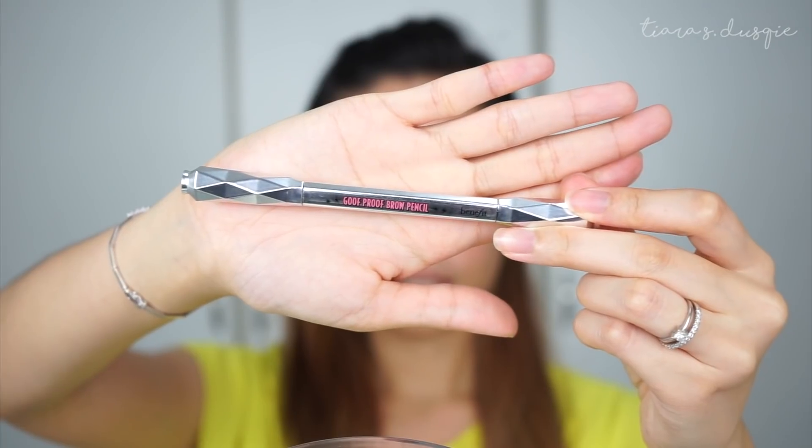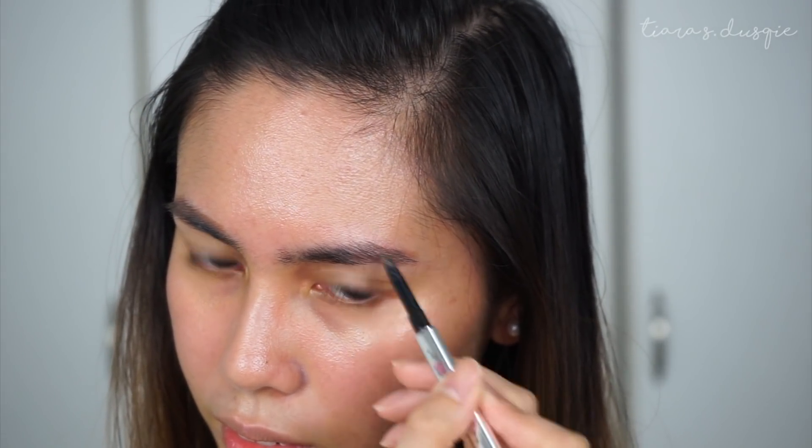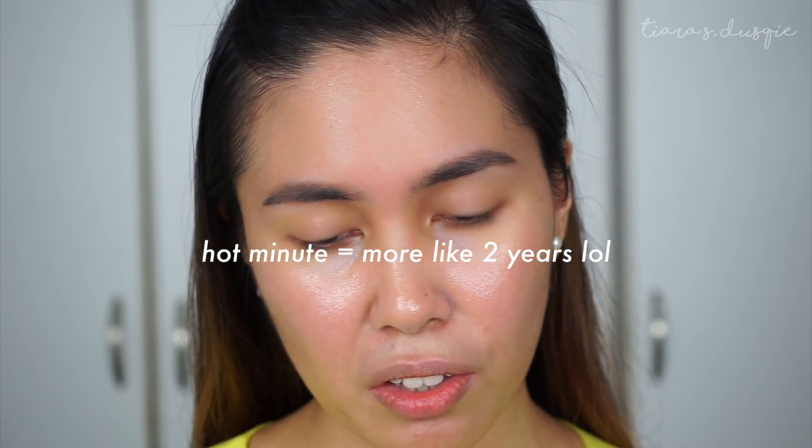What I usually do first thing is my brows. For this I'm using the Benefit Goof Proof Brow Pencil. It's a very foolproof kind of brow pencil — it's pretty easy to use and it gets the job done. To set them I'm using the Kate Eyebrow Color in BR01. It's been a hot minute since I last used this. I just found it in my stash and thought I'd use it today — it might go terribly wrong but we'll find out. This brow gel is tinted so I'm not used to making my brows a little bit lighter, but there's always room to try new things.